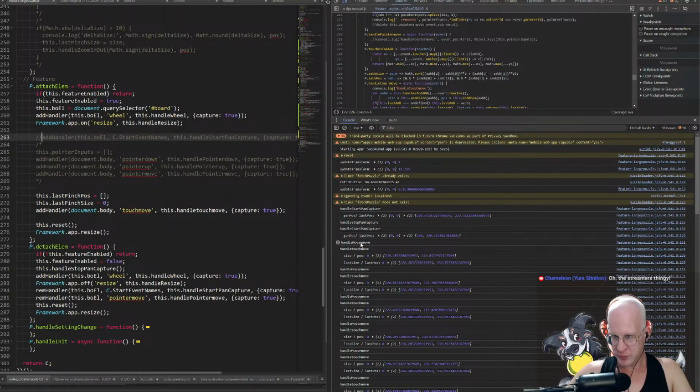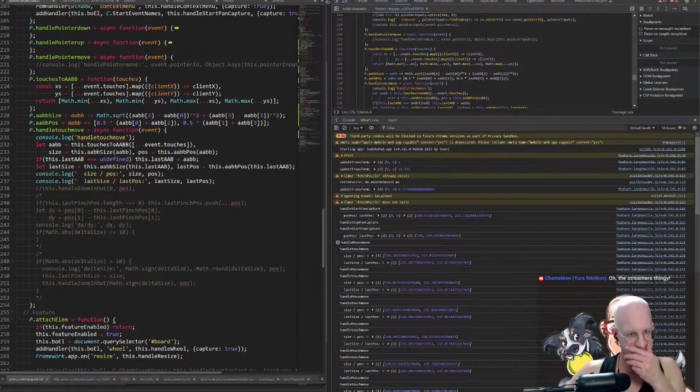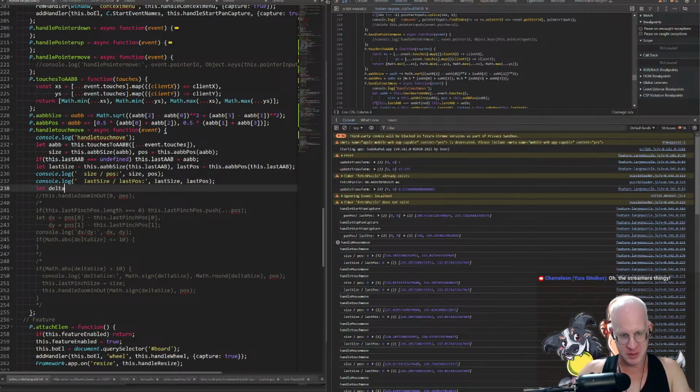Touch move. The first touch move event was this. Size 0, position blah. Last position. So these were identical. Okay. So then what we should be able to do is let delta size equals last size minus size.